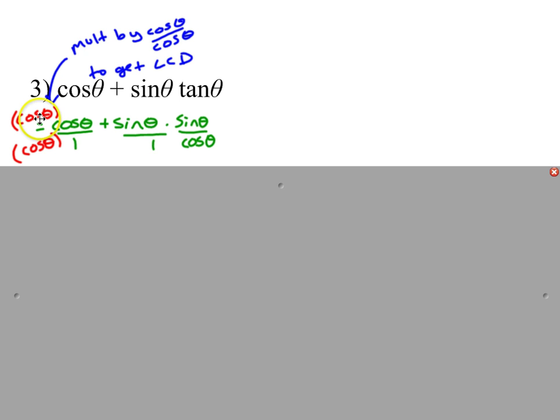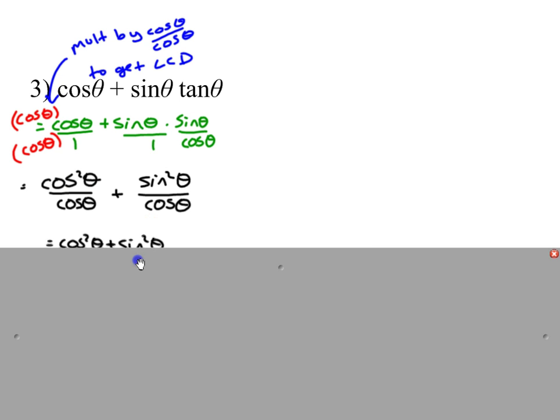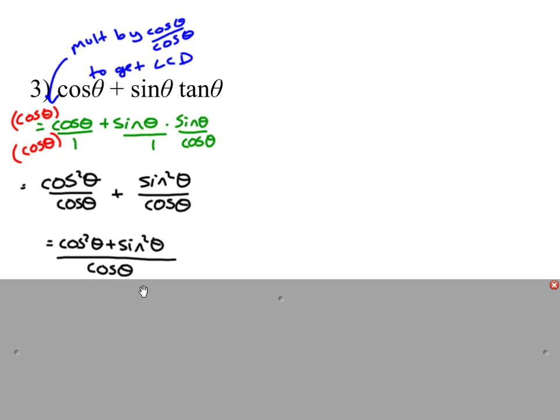Cool. So on the right side, when you multiply sine theta by itself, you get sine squared theta. And the same thing on the left side, you get cosine squared theta. Now we're in a position to add these two fractions. They have the same denominator, so we add their numerators. And it looks like this. Now you might say, well, that looks so complicated. That did not get any simpler. And you're right. So let's make it simpler.